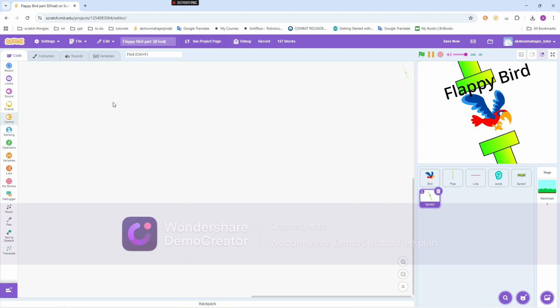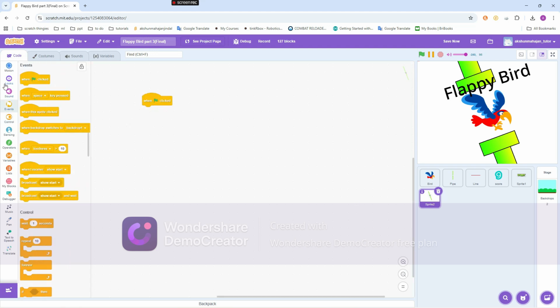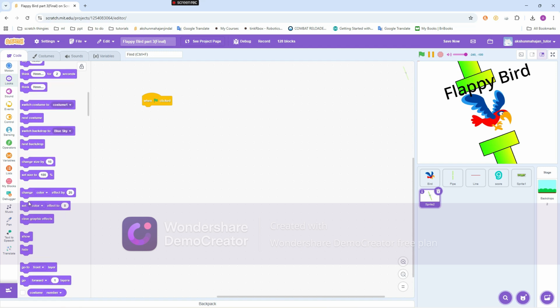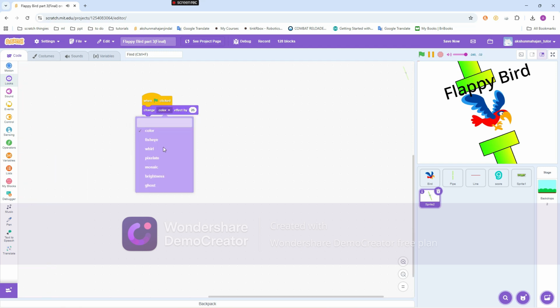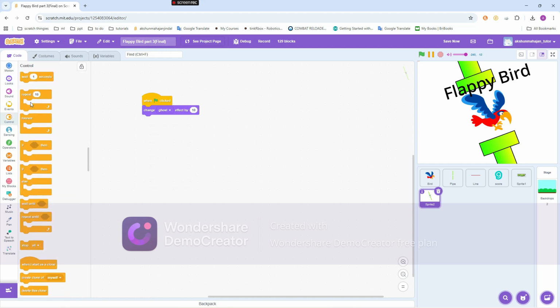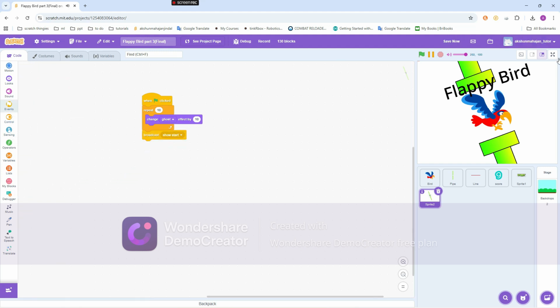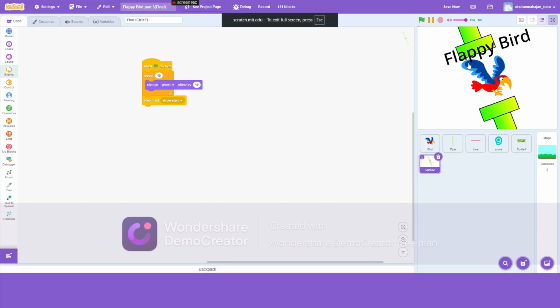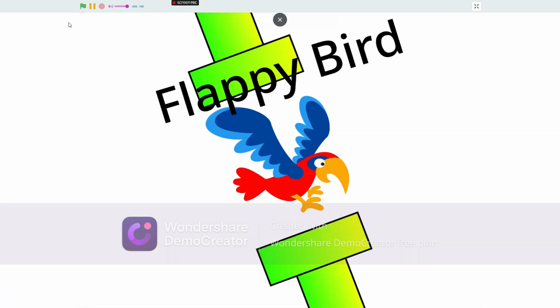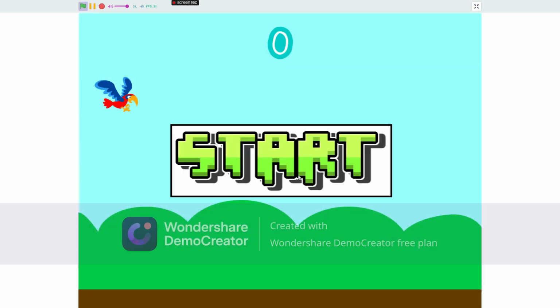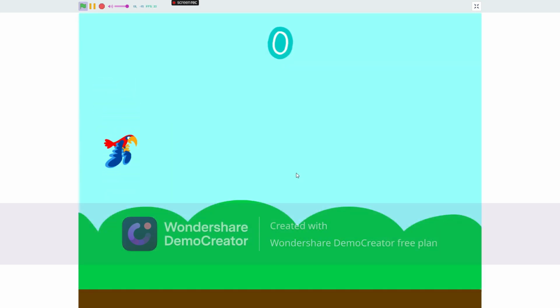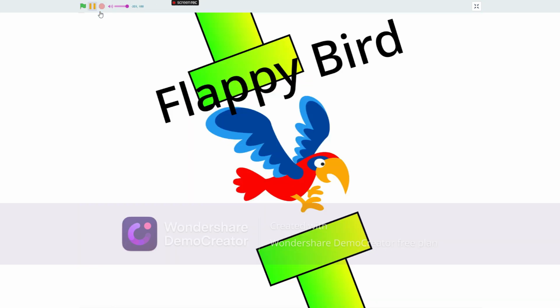Now in code what we will do is when green flag clicked, we will change ghost effect by 10. But not only this, we will wrap it in a repeat 10 block. And after that, what we will do is broadcast show start. And now it should work as intended. Let's check it out. Working till now. Working. Okay. Is it really working?